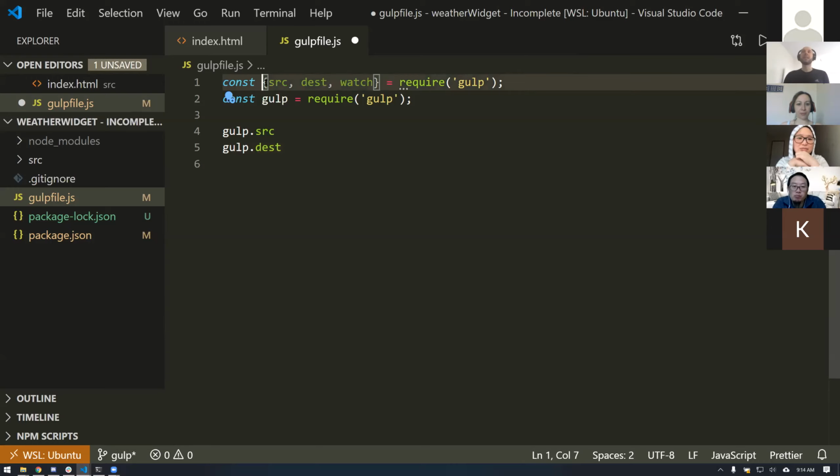But this is a special syntax for ES6, and it allows us to deconstruct something. It's called destructuring, okay? We destructure what's coming out of here, and we pull in, because gulp.src is a property or a method on Gulp, destination. When we do this, okay, I'll show you a quick thing, a little side.